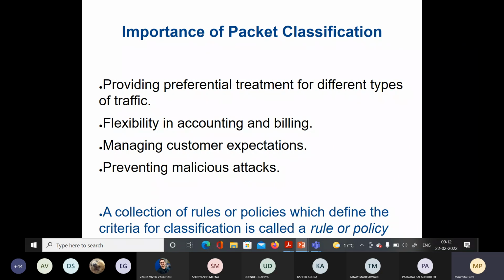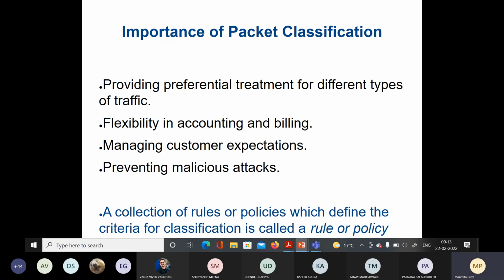Okay, so when you classify packets as such, one, you can give such preferential treatment to different types of packets. Two, when you have classified the packets, it is very easy to keep track of how much of the data and how many resources have been used by the packets belonging to a particular user's section. So from a user, whatever data packets are incoming, you can keep track of it, and ultimately this will help the ISP to keep track of the user's activities, and to do the accounting and billing of the particular user.